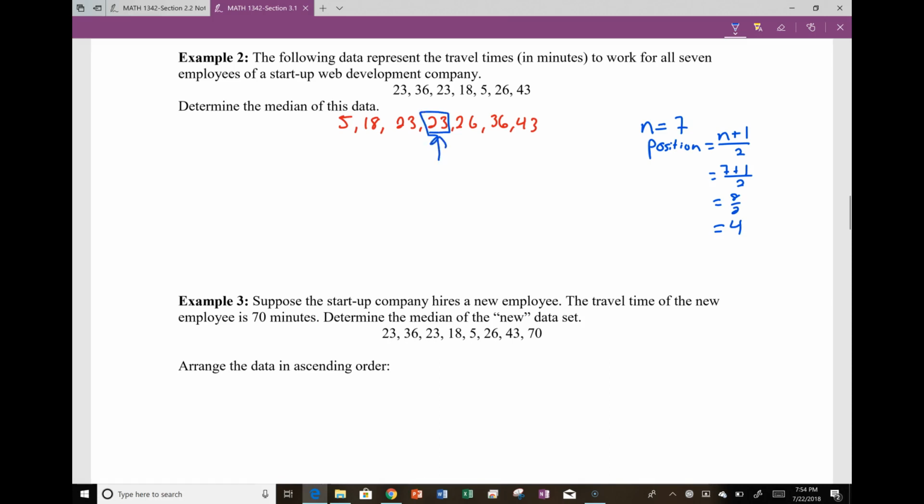That is my median. The other way that I discussed was if I just start marking off one for one. One small, one large. One small, one large. One small, one large. Notice it's the exact same number. My median is 23. Be careful a little bit here. It doesn't really matter which way you do this. Just make sure that you put things in order from least to greatest first, and then you can proceed from there.